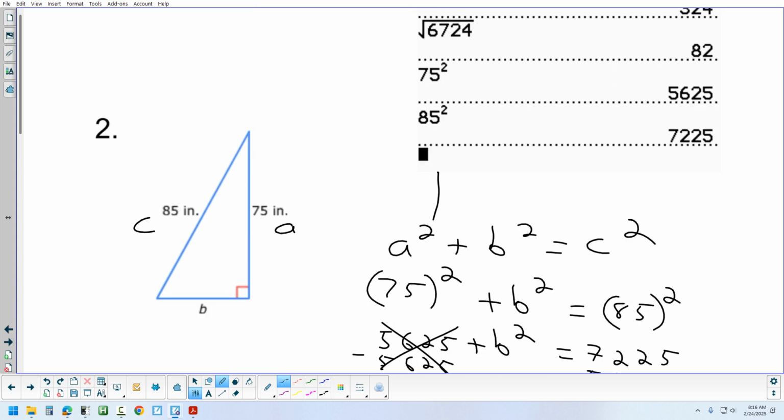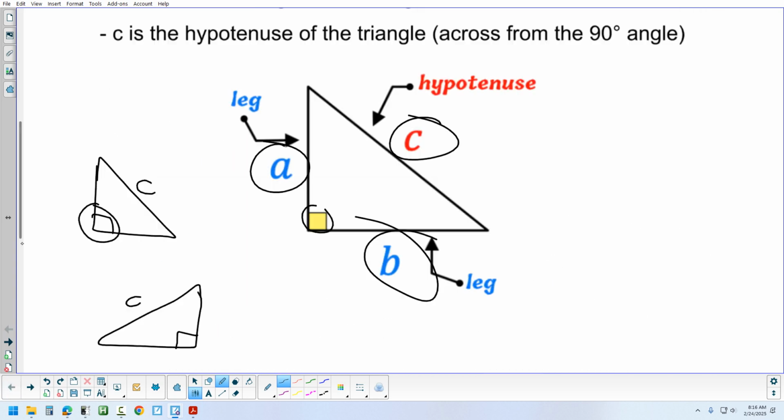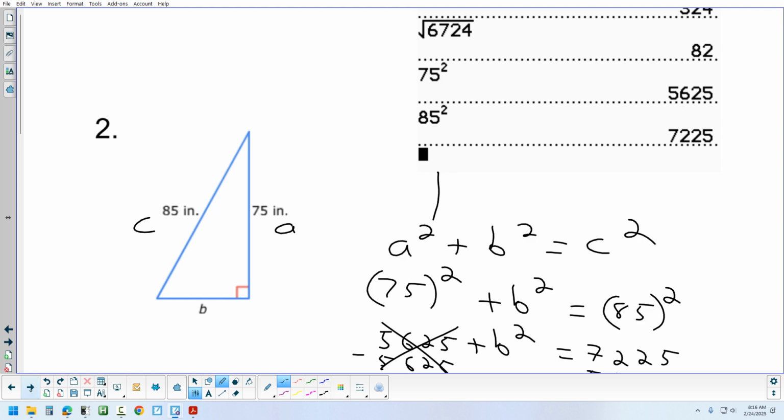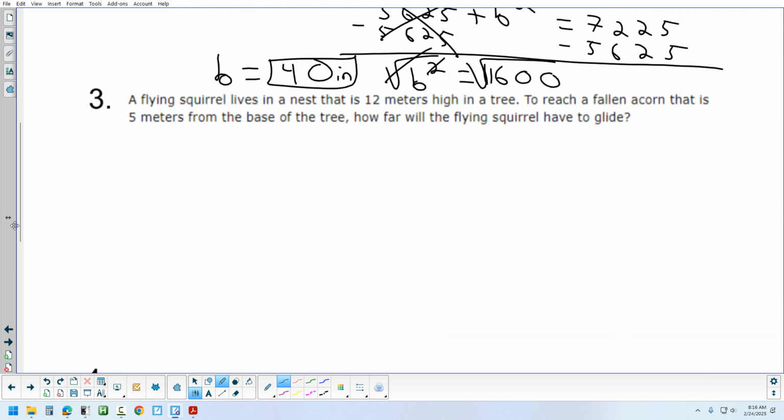All right, so both of these problems, they gave you a diagram to start out with. In a word problem, you don't have a diagram. So that would be my suggestion. The first thing you want to do with a word problem is make a diagram. You draw a triangle.